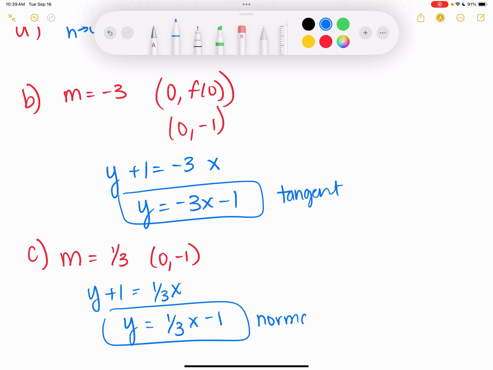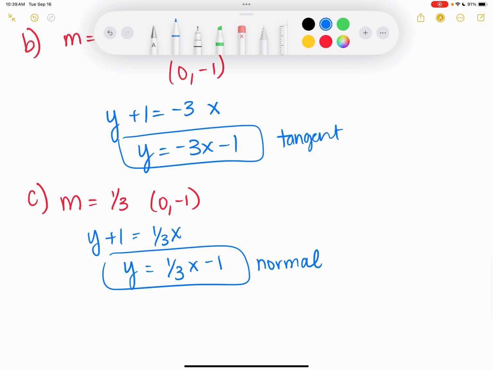So they're not really hard. They're just kind of time consuming. Especially like in the previous one that we did. Obviously, the limit took a little longer to get through. 11 will probably be one of the harder ones because it's in a fraction, but things should still cancel. You may just have to get a common denominator to make things work. So just be aware of that.